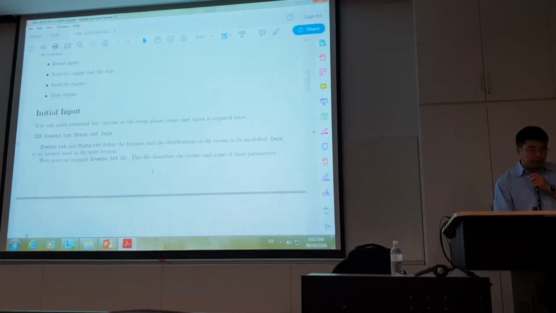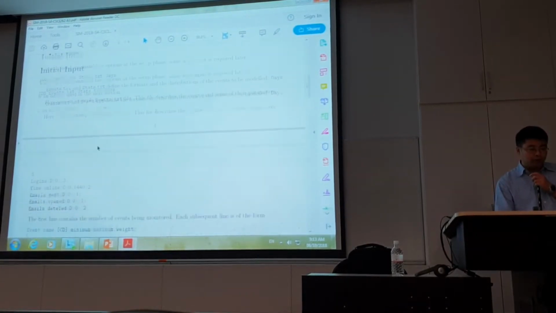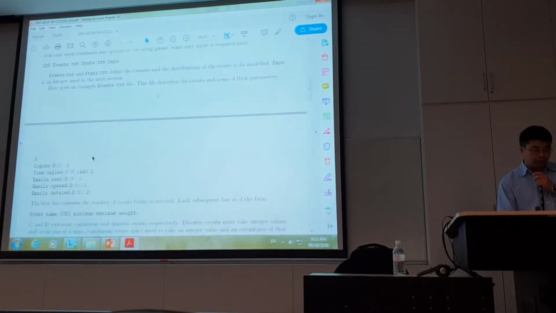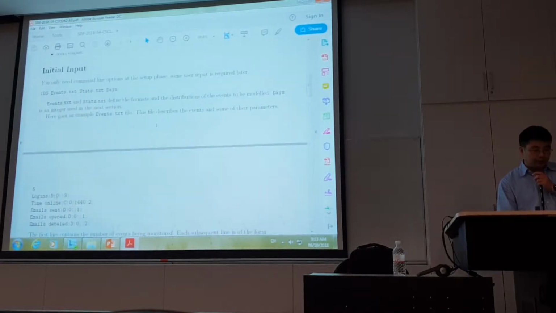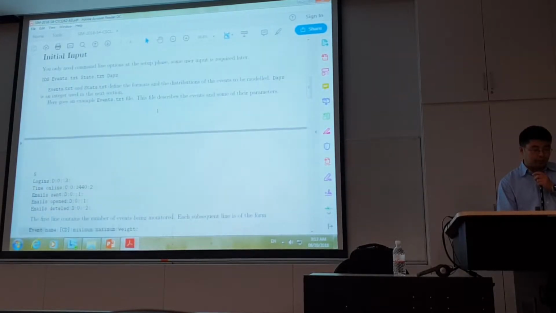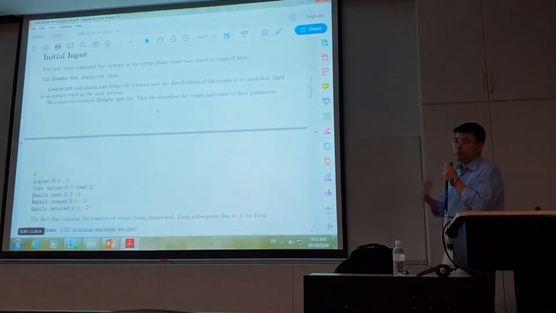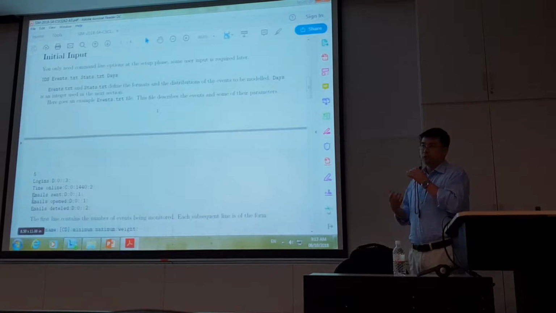The initial input will define what the events are and what the weight is for each event. Here is a simple example. In the event.ext file, you define what events you will log. These events correspond to the measurements you will use to detect intrusion.